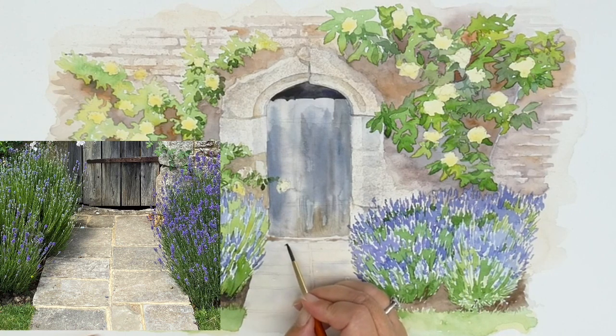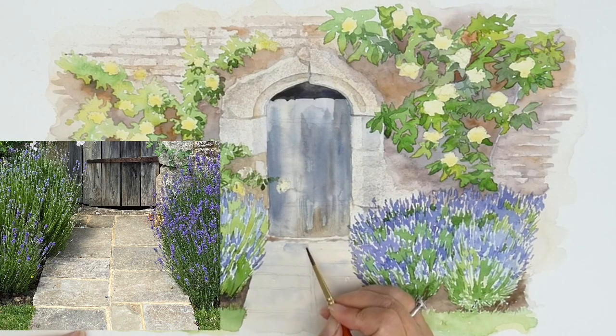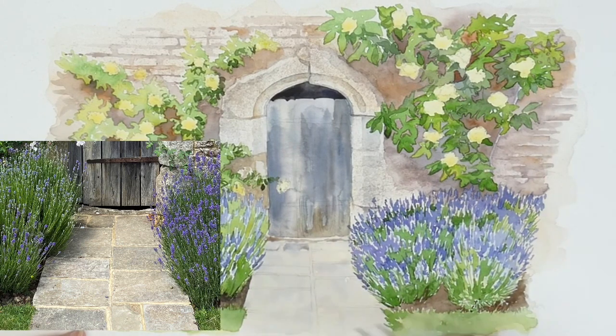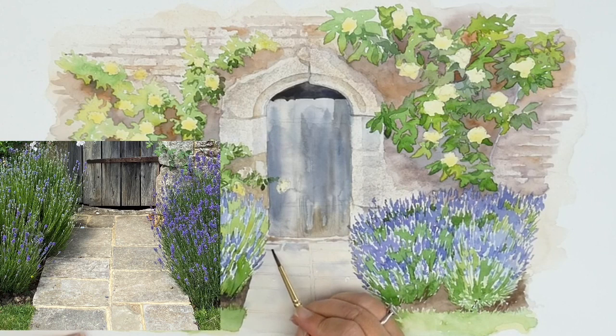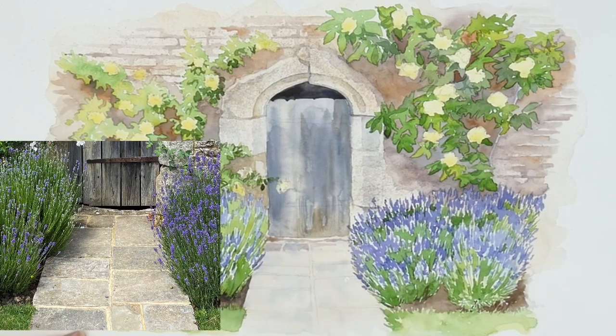So I've got a couple of flagstones here that need a bit of attention, just a little bit more definition. So mini wet in wet really. This one does need to be darker, but I want to leave the kind of mortar in between to get the division between each flagstone. That's why I'm not wetting the whole thing again. Just treating each flagstone separately and dropping a tiny bit more colour into each one.